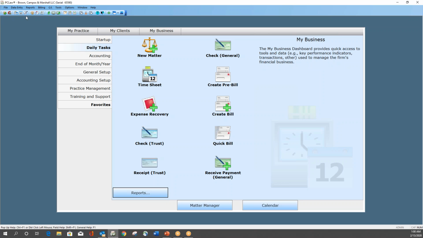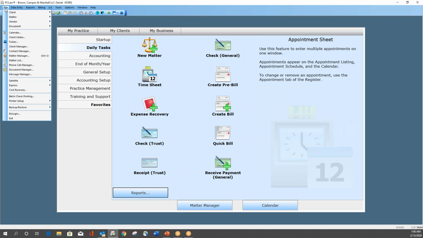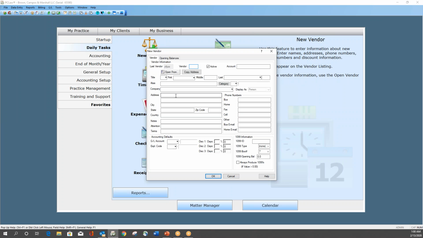In order to have a 1099 produced, you need to create the vendor as a vendor in PCLaw. So you're going to want to create a vendor for anybody you pay that you need to give a 1099 to. You will need to say 1099 type miscellaneous, and you'll need to get their ID number. You will want their address information as well. The vendor ID is something you can assign. You can make it whatever you'd like. The account number would be the account number that's on the invoice you receive from the vendor.